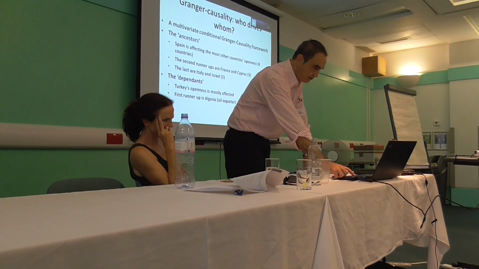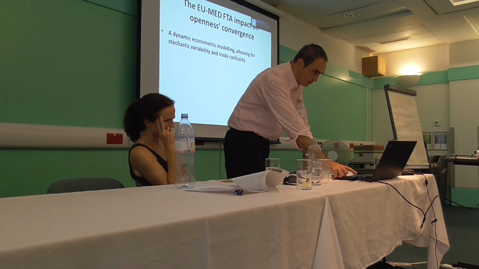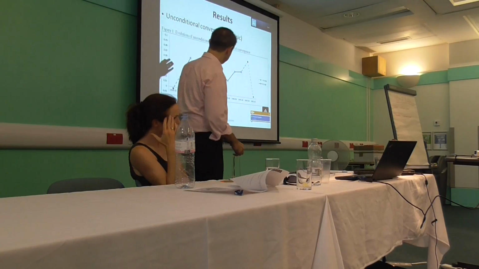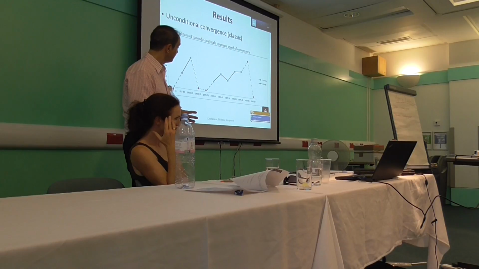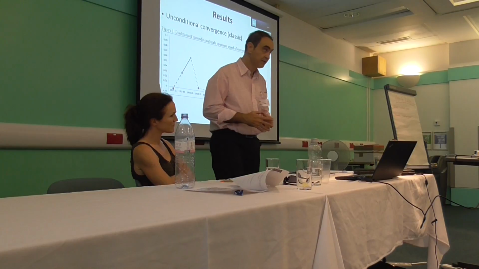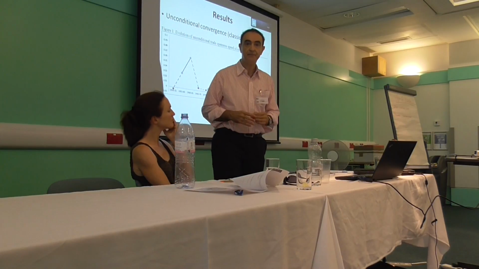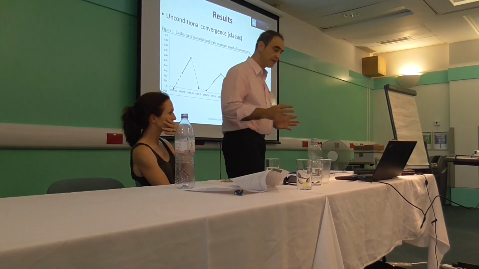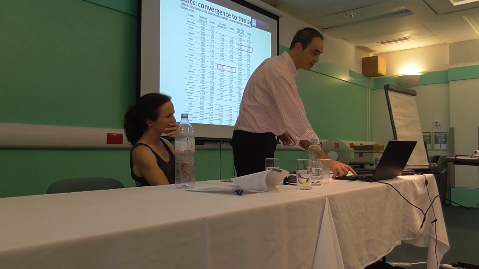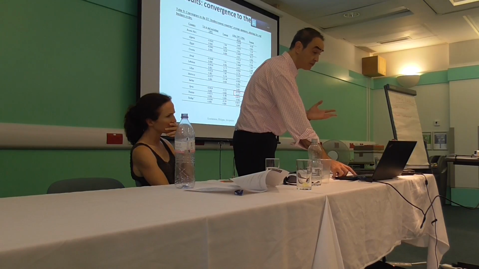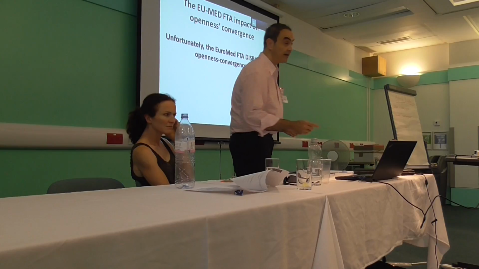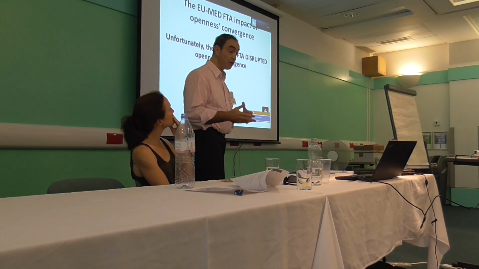So, I don't believe that there is a lot of time to discuss the econometric modeling that we do. But for example, you can see here in terms of the convergence that really after 1995, this convergence has been disrupted. So okay, maybe the degree of convergence is not the same, but irrespective of the framework, the results are consistent. Consistently, even if you take the cyclicality into account or whatever, this free trade agreement didn't work towards converging the openness of the countries.